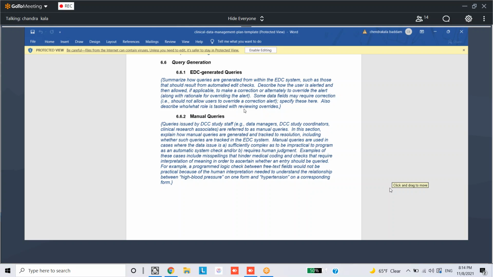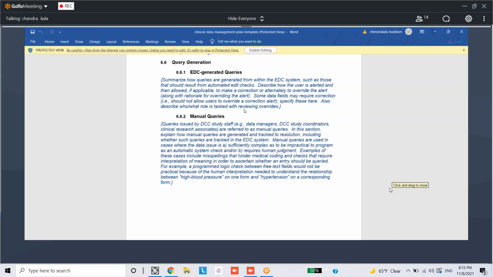Manual queries are nothing but queries which are issued by the data coordinating center staff, meaning CDM staff, data managers, coordinators, research associates. So any queries issued by the DCC staff are referred to as manual queries.